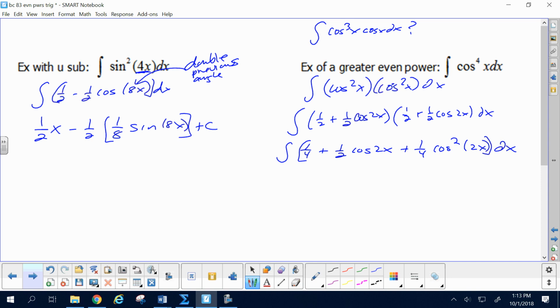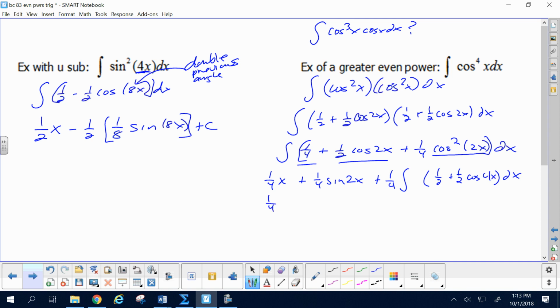Yeah, terrible. Okay? Now, I'm going to integrate a few of these, the easy ones. A fourth's antiderivative is 1/4 x. A half cosine 2x's antiderivative is 1/4 sine of 2x. Then maybe pull out the fourth out front, but when I sub for cosine squared, what's the identity that will reduce cosine squared of 2x? 1/2 plus 1/2 cosine of 4x. Follow?